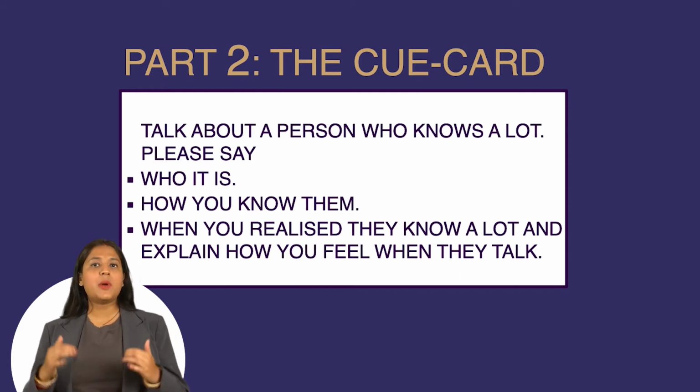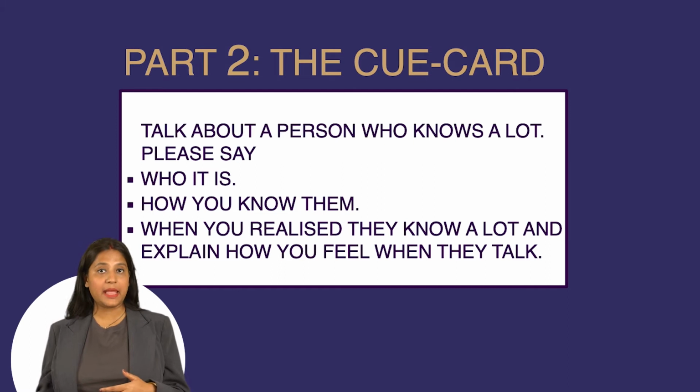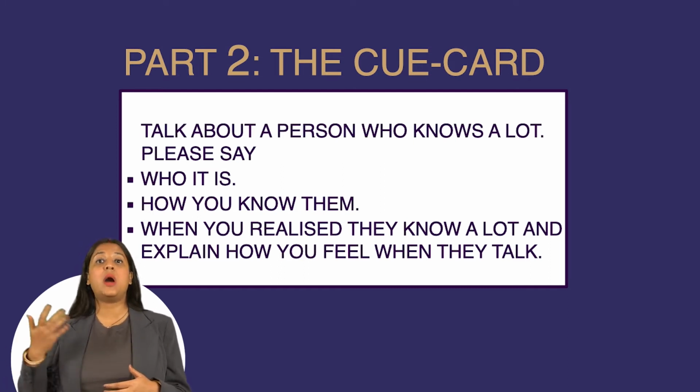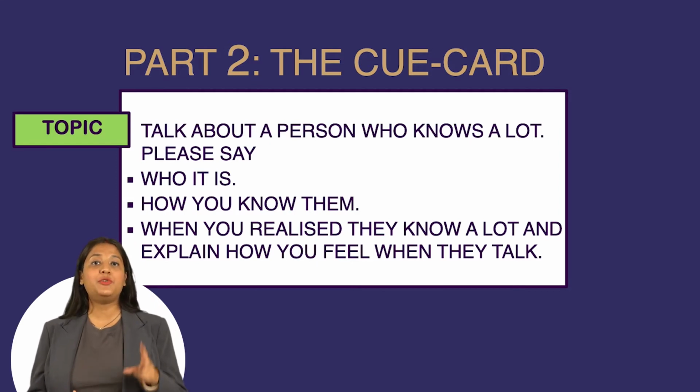Now, let's take a look at a sample cue card question to understand the requirements of this part well. The question here reads, talk about a person who knows a lot. Please say who it is, how you know them, when you realized they know a lot, and explain how you feel when they talk. Cue card questions have 2 parts.